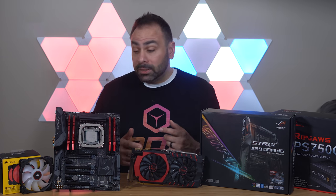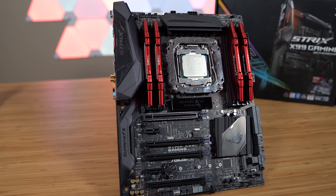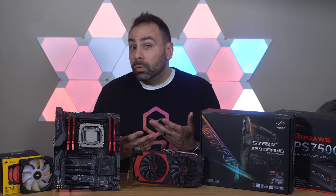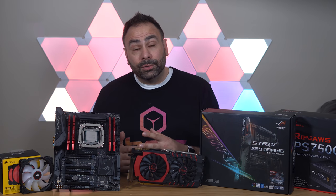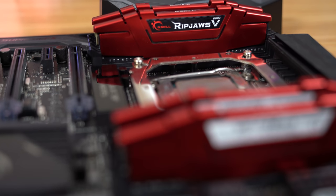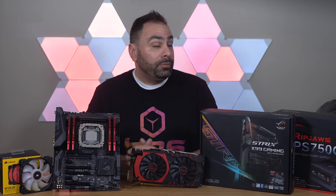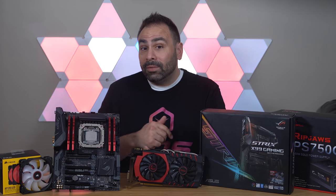For the rest of the system, I picked up an ASUS X99 board from a patron, and although this Strix model isn't the same as the Sabertooth that I used to have, it'll be a fine stand-in and we shouldn't see any real performance differences between the two. Now, as far as memory goes, I actually had to go out and buy this 32 gig kit from Micro Center as I didn't have any DDR4 2400 anymore in my inventory. Plus, the original build featured 32 gigs of red G.Skill Ripjaws 4, so this Ripjaws 5 kit will pay a nice homage.